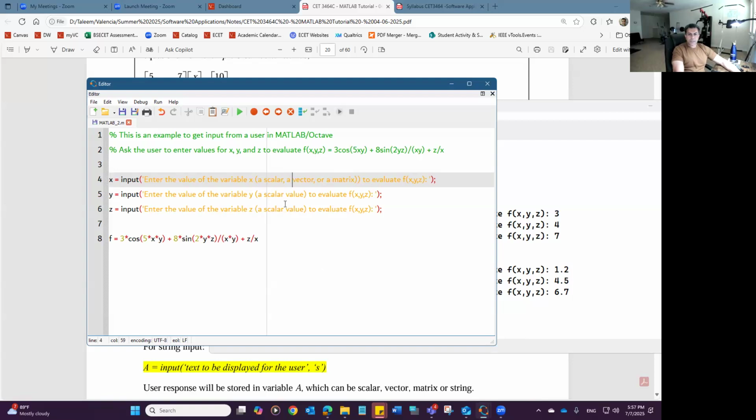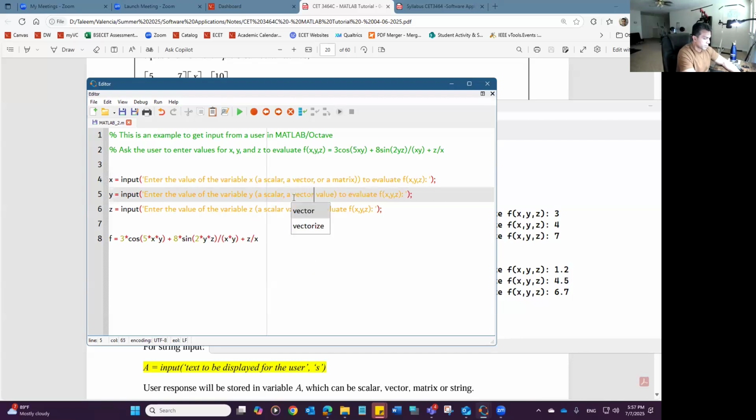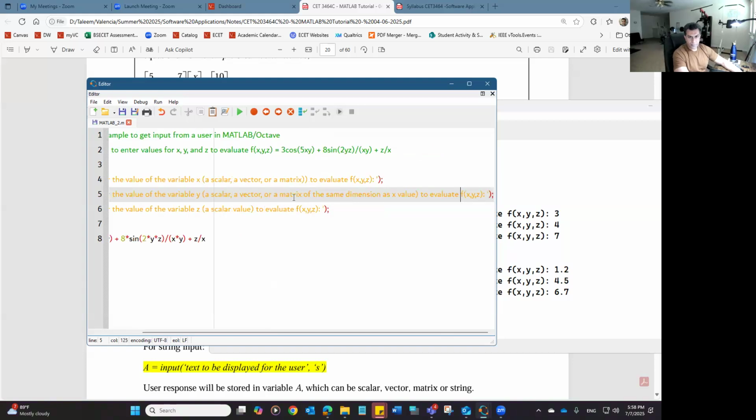Likewise for y, I'm going to do the same thing: a scalar, a vector, or a matrix of the same dimension as X. You have to be very clear that you cannot just enter any vector or any matrix. The dimension of the vector or matrix has to be the same as what you entered for X. Otherwise, it's not going to work. And you do the same thing for this.